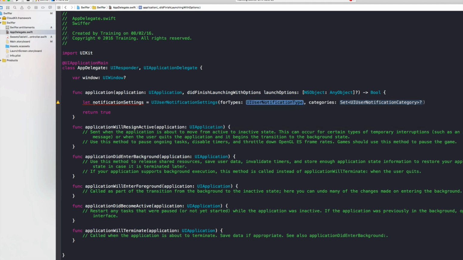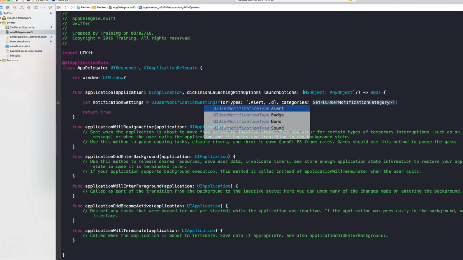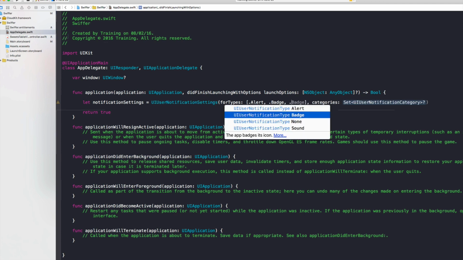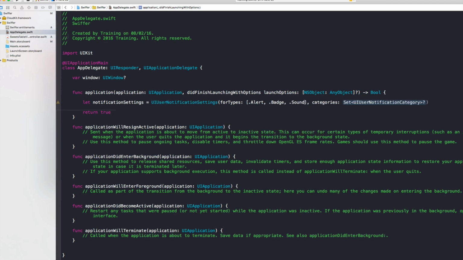We give this an array of all of the types that we want to receive, and actually the only thing that we want is an alert here. We could also register for a badge, let's also do that, and a sound which we will not receive, but these are the possibilities that we have. And as I told you, we do not need the categories here. So this is the first step.